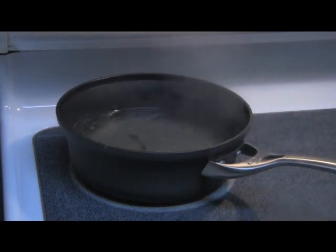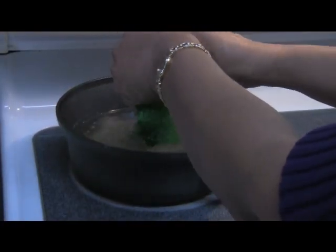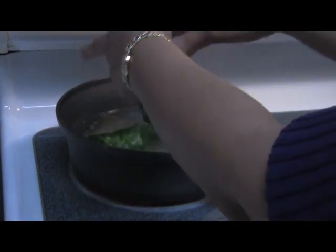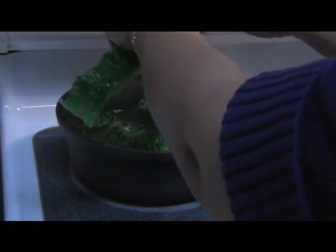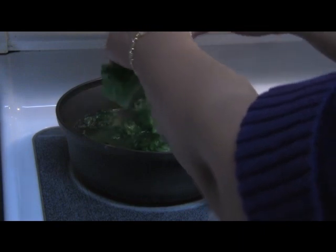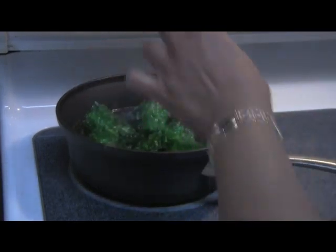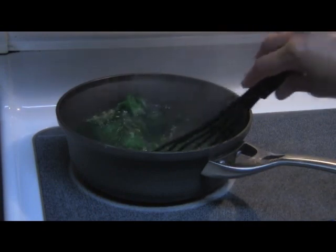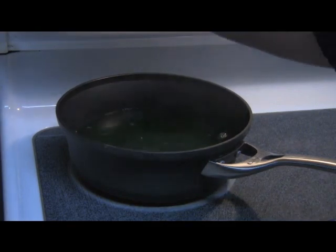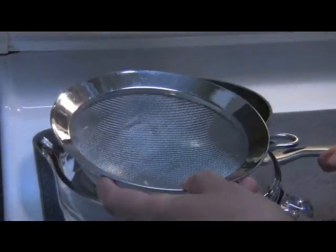So this is ready. And now I'm gonna break this gulaman into pieces. Put this here. Mix this. And now that it's completely dissolved, I need a bowl and a sieve to put this in.